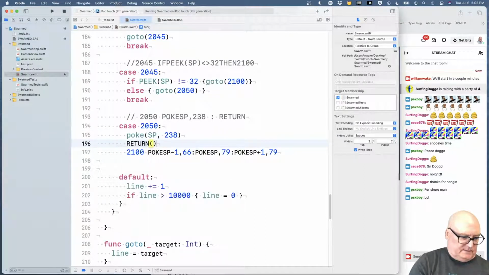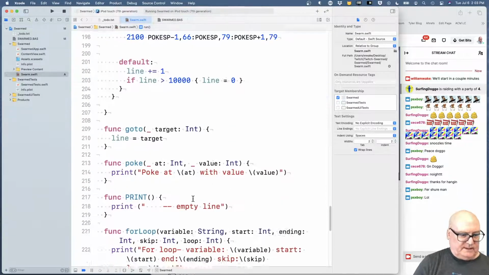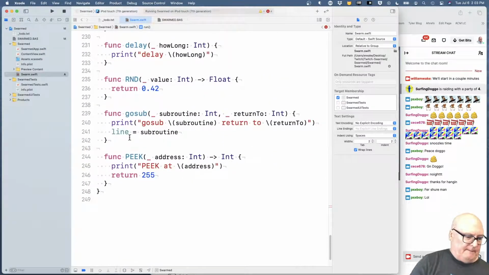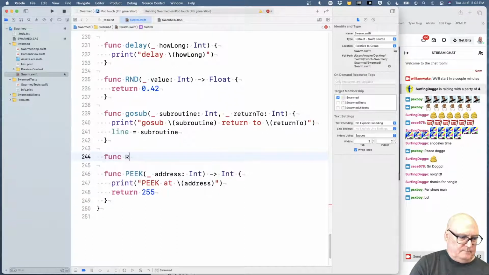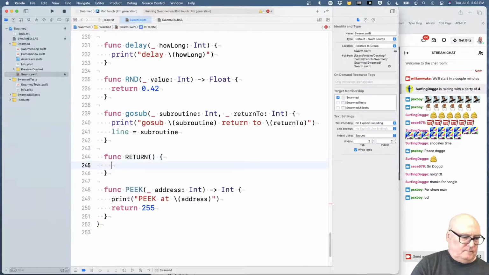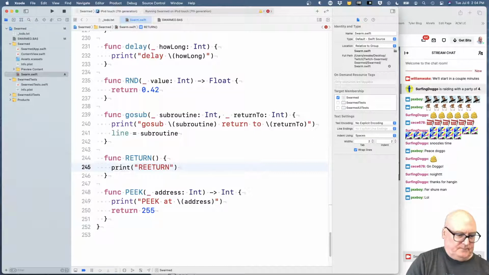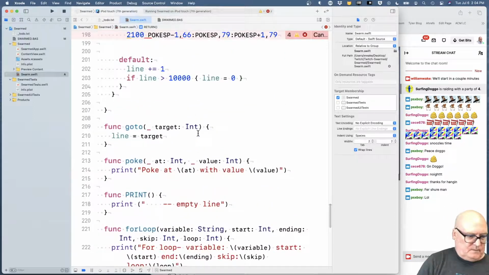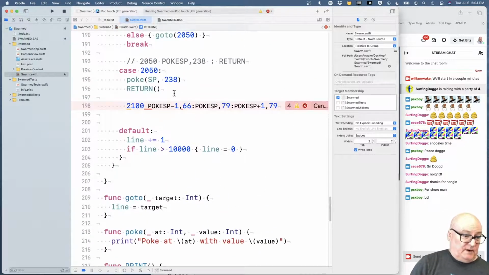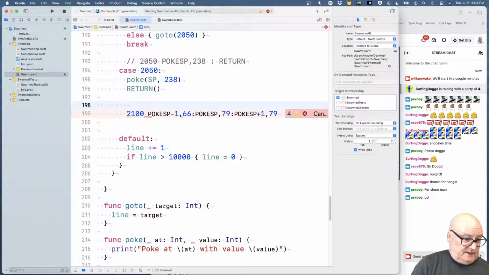I'm just going to assume a function for that again. Well, it's not going to work for now. Okay, it should have a variable on a stack somewhere. We haven't defined that yet.